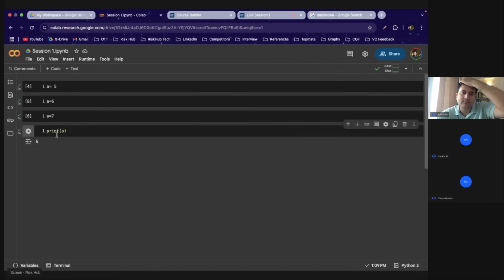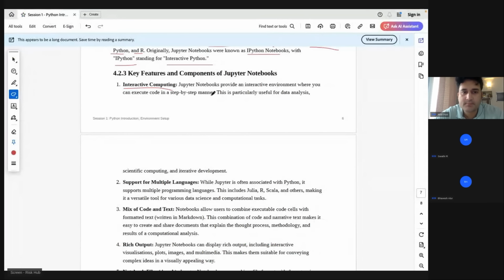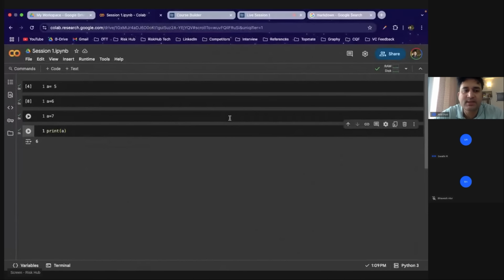So that's why, when I write this statement, you can execute code in a step-by-step manner. So never write your code in a manner which is confusing. Always write what step should logically come next in the next cell of the Jupyter notebook.